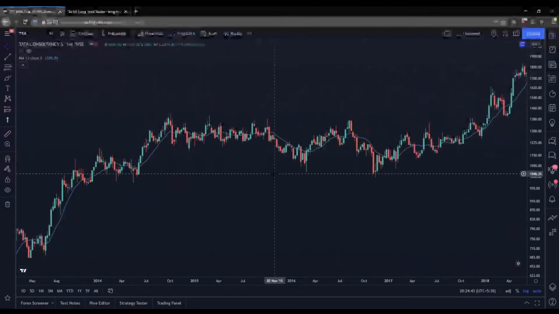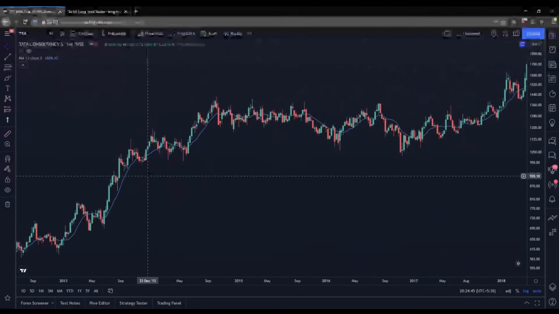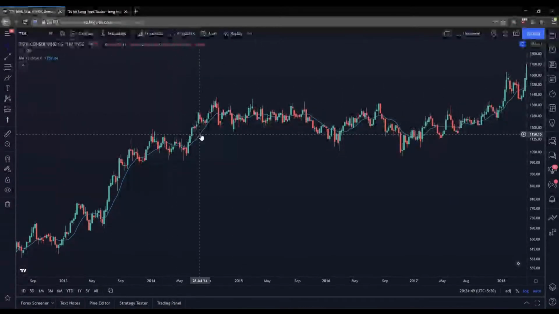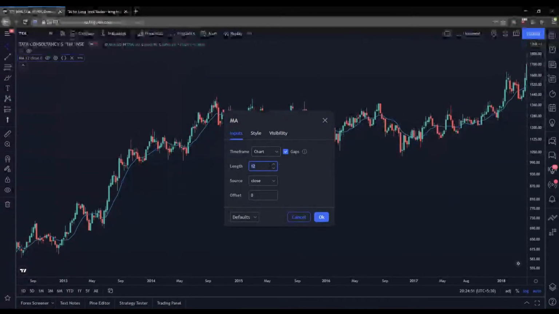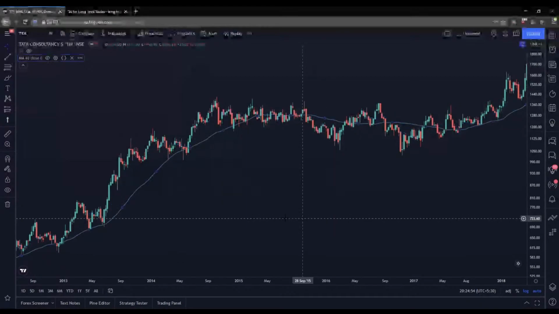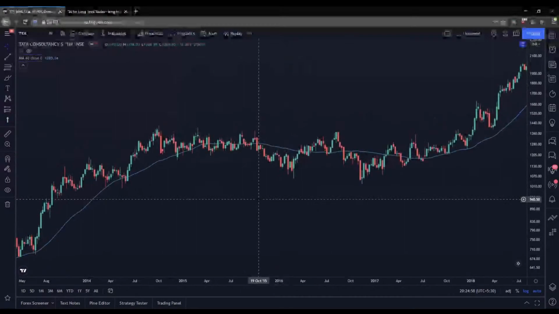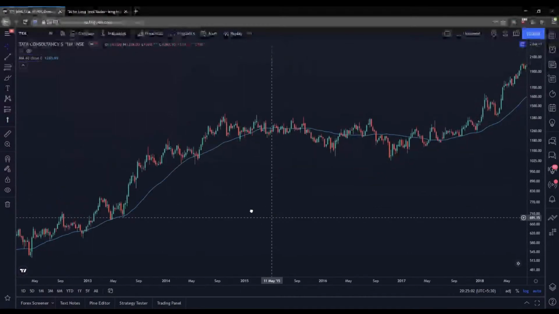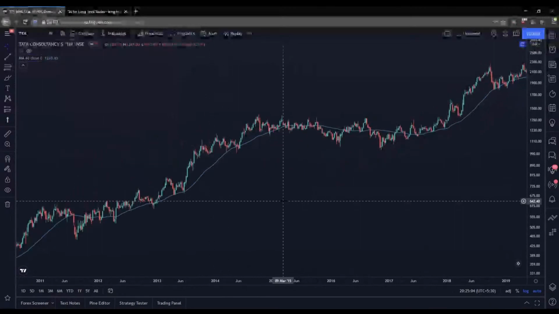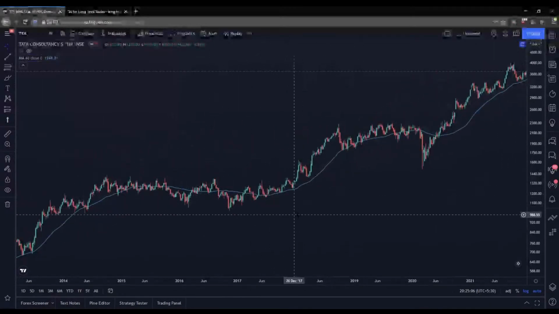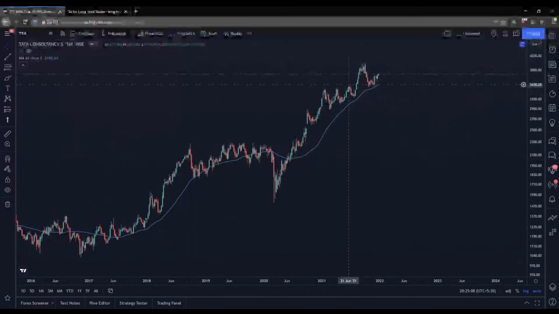So if you go back to weekly, you see the trend has reversed. Even the moving average is sideways now. If the moving average is sideways, you don't want to be in the security, unless you are accumulating it. But for primary trend, this is how you want to go.